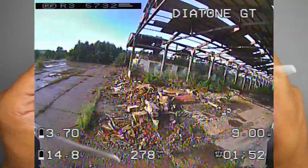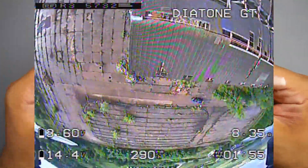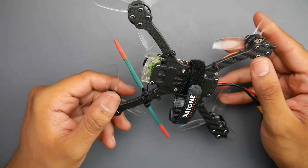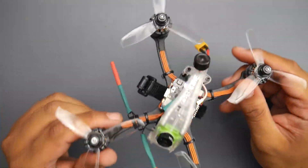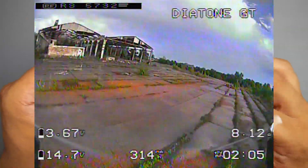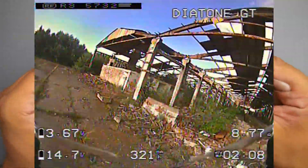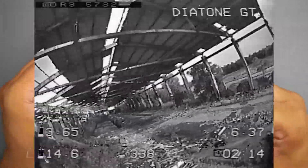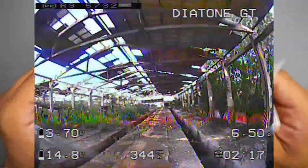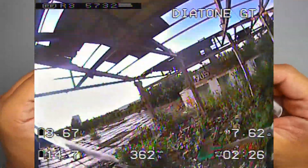Simulators are great and I do highly recommend you start on the simulator. You'll reduce the overall cost on yourself, but you still want that real-world experience, and this is a really great way to get it. The batteries are not going to be that expensive either. I'll have some batteries linked down below if you didn't know what kind go here. And also this antenna, which I highly recommend you replace — but keep the first one on if you're still beginning just until you ruin it, then replace it. These are really cheap; get a couple because you'll probably break a few. Overall, it's highly recommended. Pick one up — it's basically ready made for you. You just need to add your receiver and start flying. It's just that awesome.